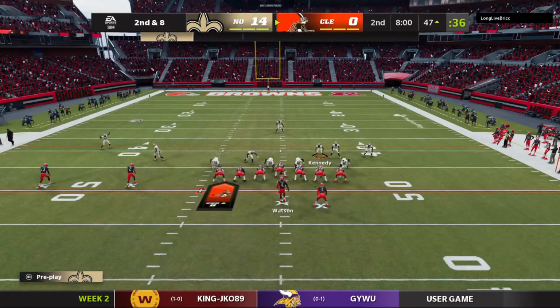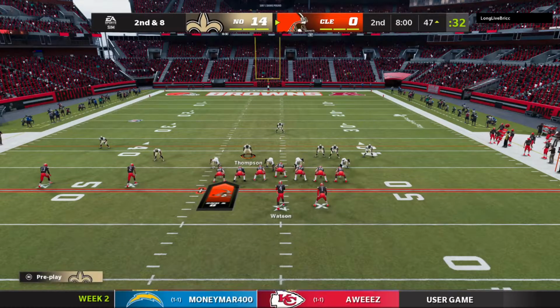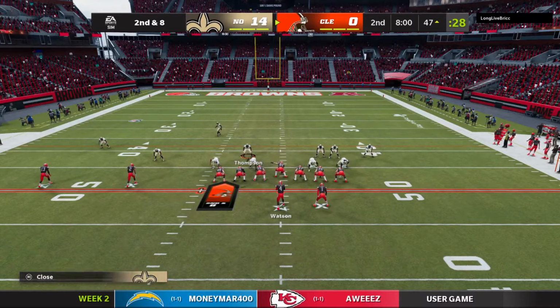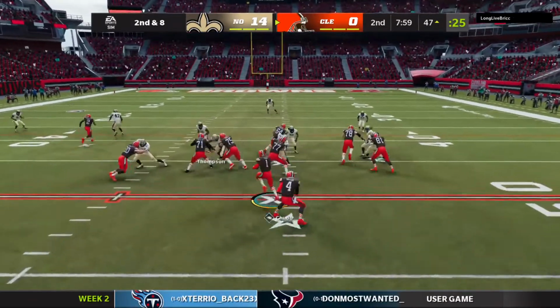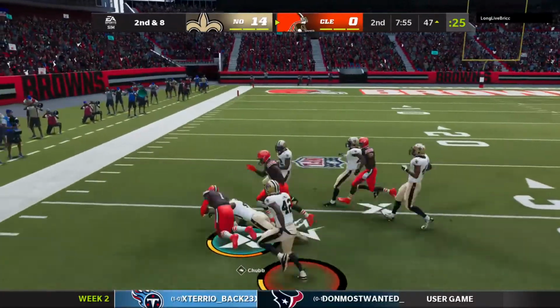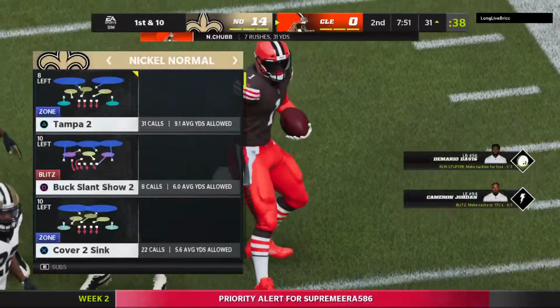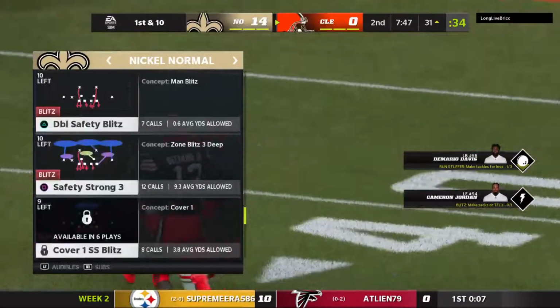2nd and 8 coming up. Hey, 4 down. They give to Chubb out of the gun. And past the 35, he'll be dropped a yard or 2 shy of the 30. A good play there as the Browns strike for 16 and a first down.